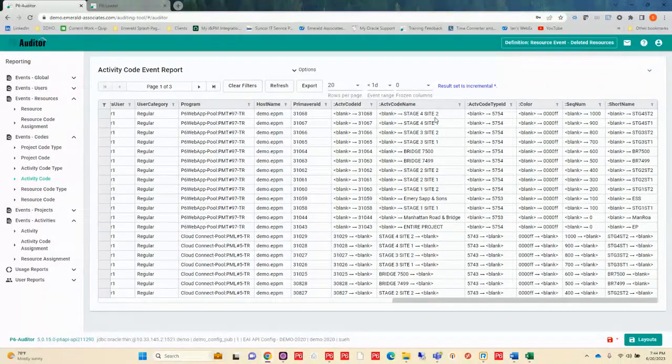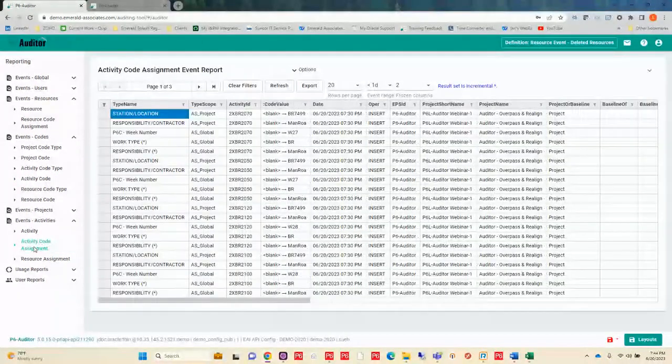So I can do the same thing with that global backup, restore those activity codes, or I could just take them from here, whichever was easier for me, and then reinstate those activity codes as well as the assignments on those. Because if I go into my activities area here, I would have my activity code assignments, and the same goes. It's showing me what project those activity codes were added to and what the assignment code number was. What's an assignment versus an activity code?